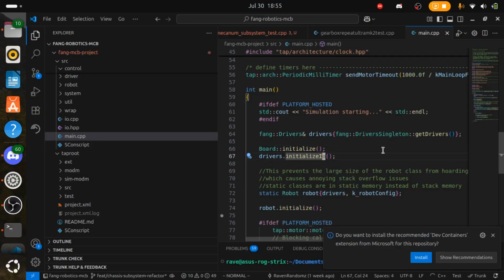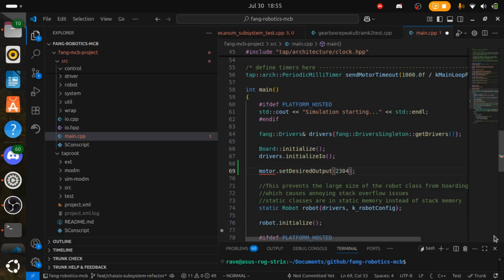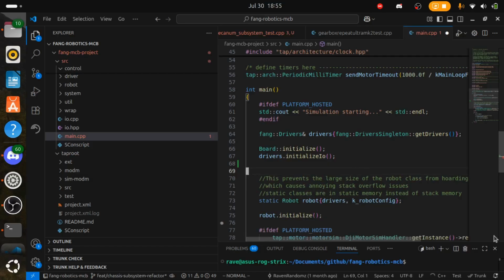There are drivers where you can pretty much say motor dot set desired output, and it'll put that type of strength. But once you include the turret, that's around 7 to 8 motors, and it becomes very unwieldy to manually handle each motor on its own.